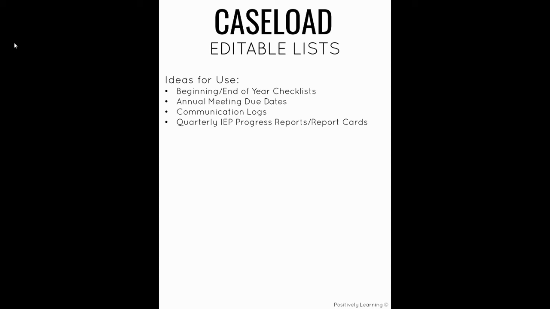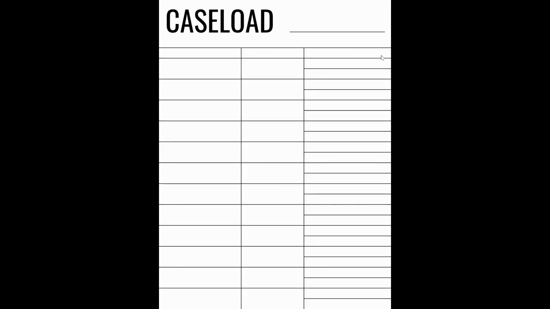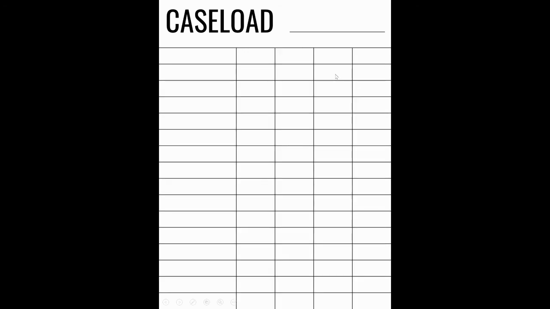So if I had my students' initials, let me show you, in one of the columns, like the left-hand column, and then the middle column is what it's for, and the right-hand column is for check off, like complete, I can initial. All right, and then here's just a little bit more complicated one that gives you a little bit more room to type into.